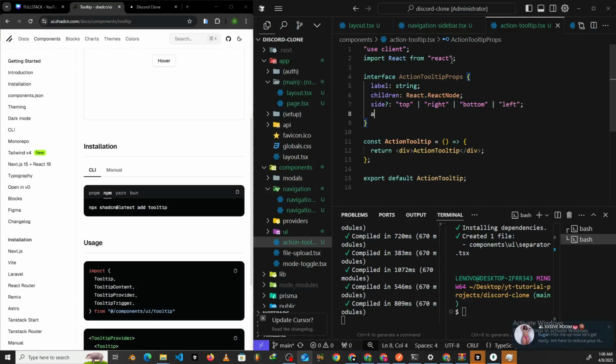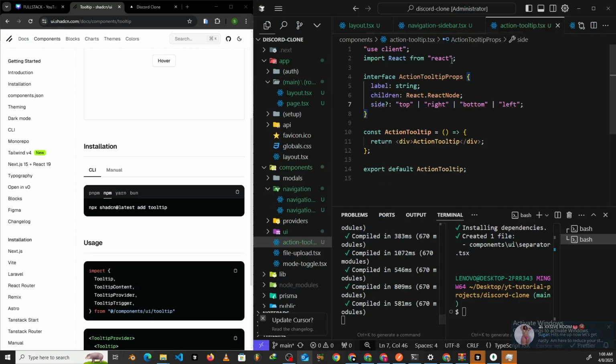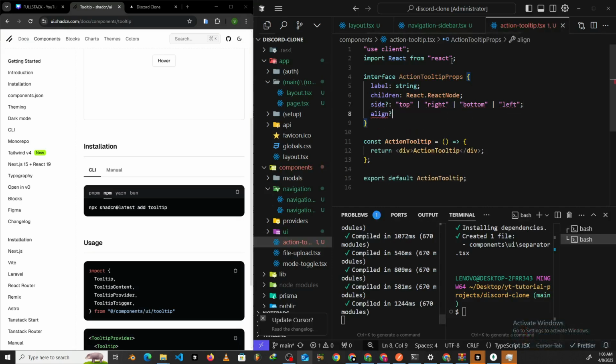Alright, then align, and this align is going to have start, center, and end.